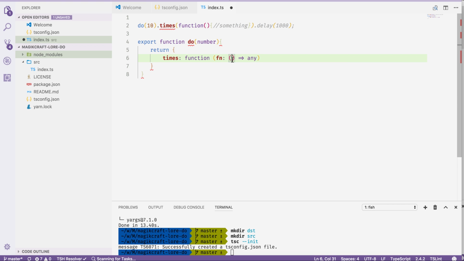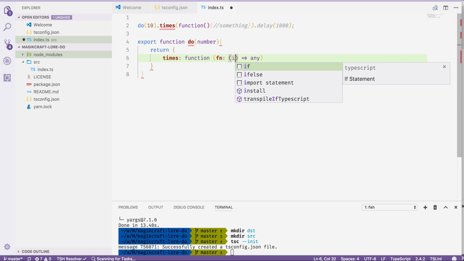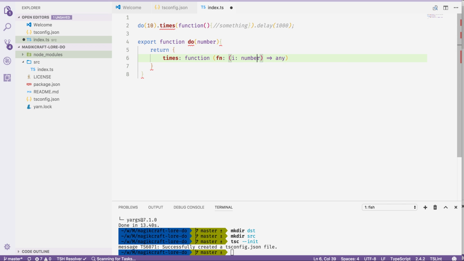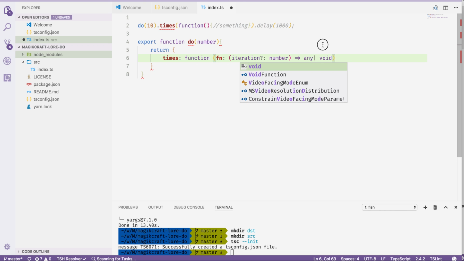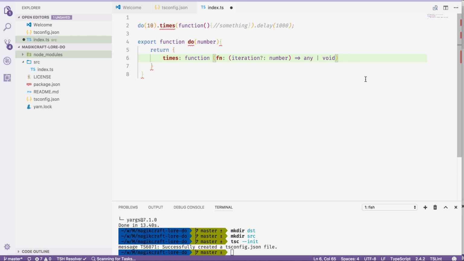Now maybe it should take an iterator, which is a number. We'll call it iteration, like that. Okay, times is a function that takes a function parameter, and that function should take an optional iterator, and can return any or void. I think any might imply void, but that's okay.